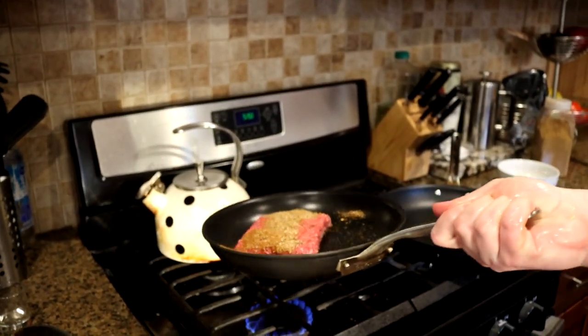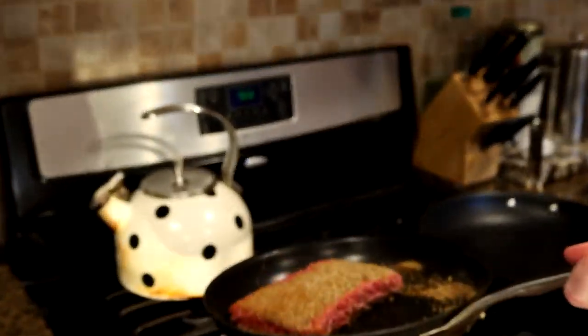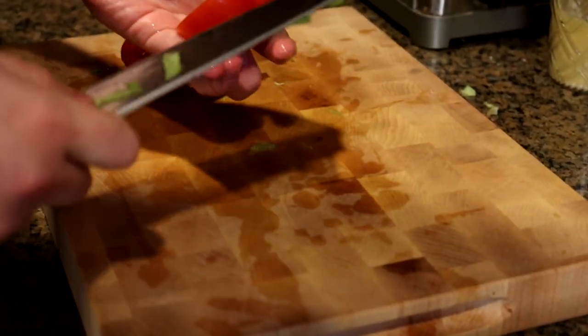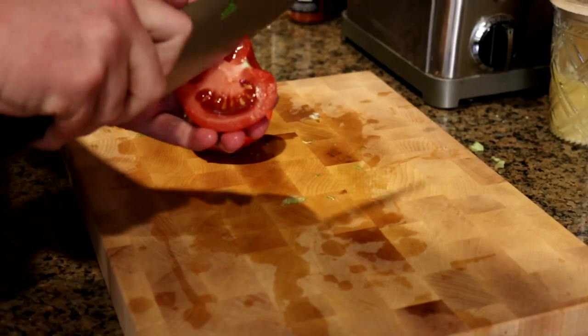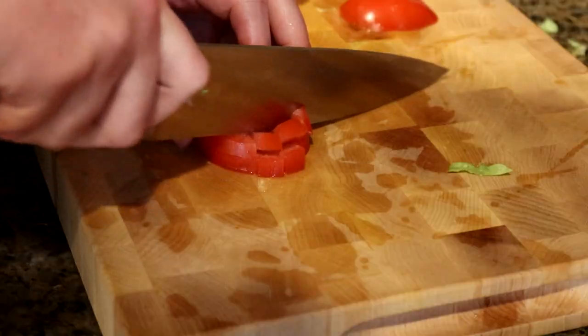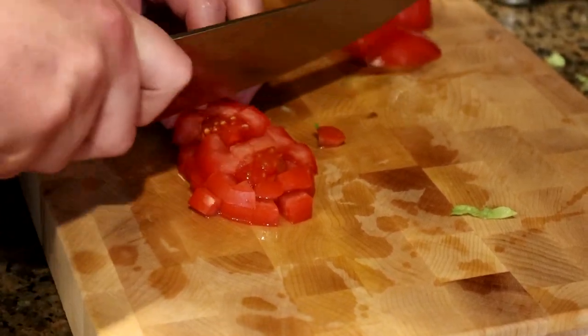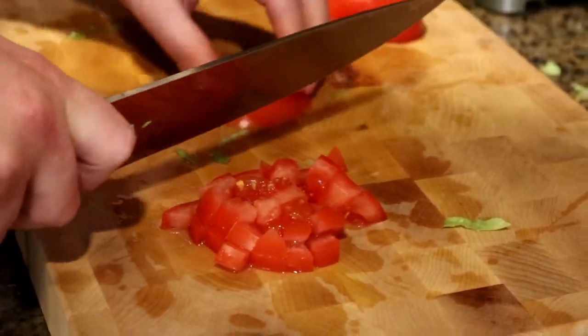Check this one out. This is that seasoned beef. Oh no, it didn't flip. There we go. Okay, here's our tomato. This is a fairly unremarkable grocery store tomato. The amount of tomato that you chop is ultimately up to you. I find that Taco Bell is not generous with tomatoes, and I think that's not necessarily a profit margin decision. I think the average schmuck doesn't like tomatoes all that much.